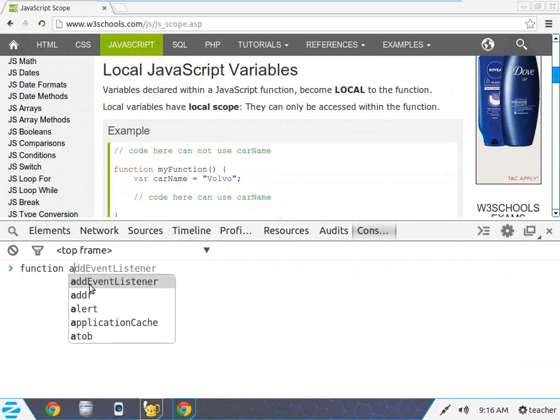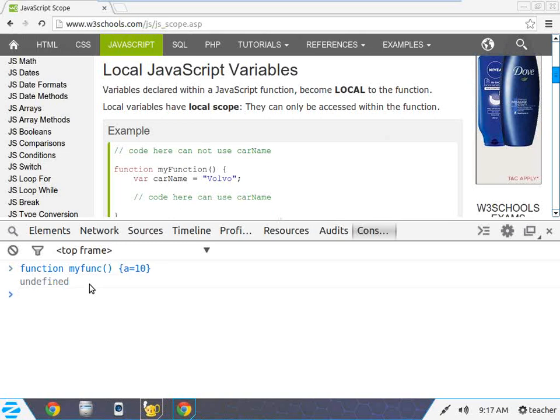Function myFunction, a is equal to 10. It's not going to do anything, I'm just assigning the value a is equal to 10. Now let me call the function.